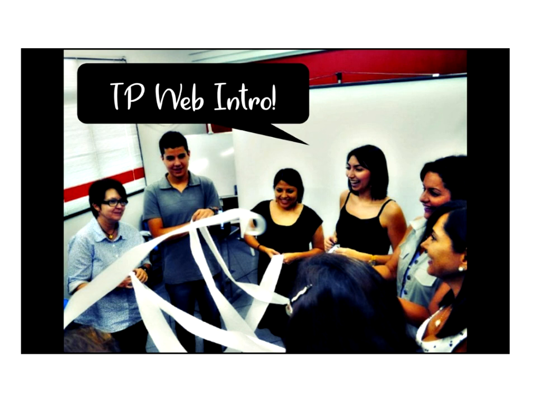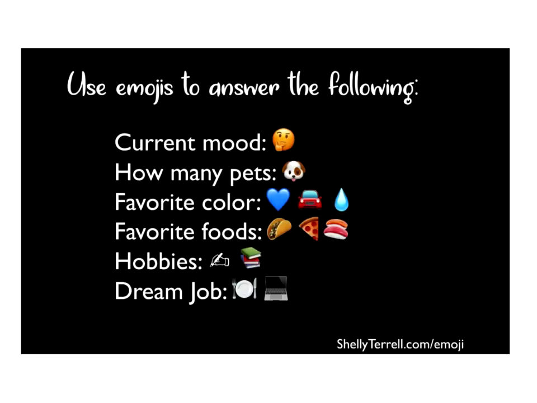Things they retweet, reshare, or any visual they post — all of it makes an impact on someone around the world because they always have an audience. We talk about how we can make the world a better place by our digital actions, being responsible, and keeping in mind what we do online. This leads to good conversations about digital citizenship and how we introduce ourselves online. Some emoji ones that are really fun: using emojis to answer questions about your current language, your pets, favorite color — then have a conversation and try to guess: 'Oh, you have a cat and a dog — what kind of dog? I have a pug named Roscoe.'